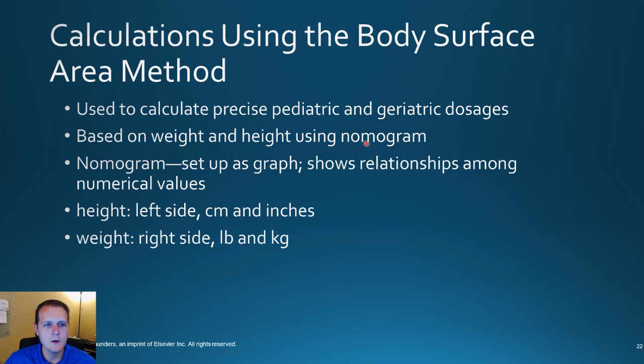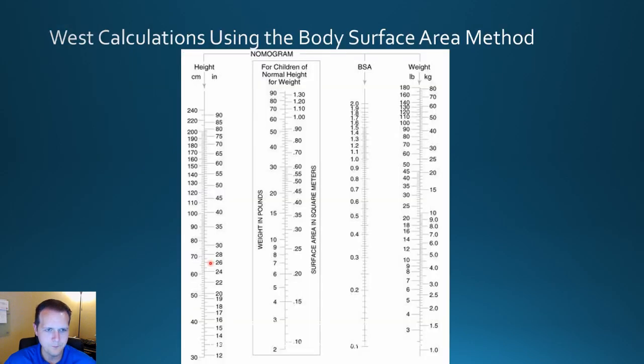So one way we can do that is to use body surface area. We've seen weight-based dosing before, where you just dose based off of a person's weight. But let's also factor in their height, right? This is how we come up with BSA. It looks at the patient's height and weight, and using a nomogram, it'll give us a certain body surface area. We'll see on the next slide, the nomogram has height on the left side and weight on the right side. Both centimeters and inches, and pounds and kilograms are present. It's important to make sure you know which side you're using depending on the measurements you get from your patient.